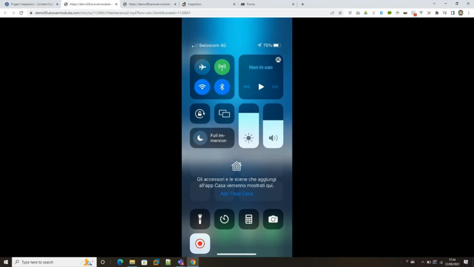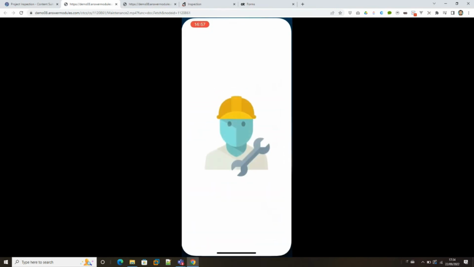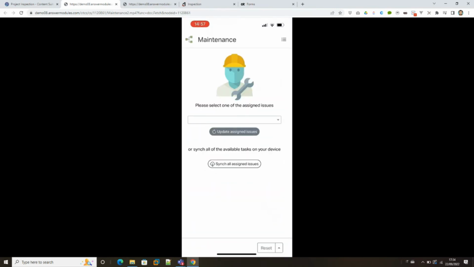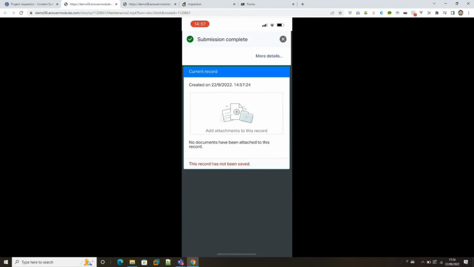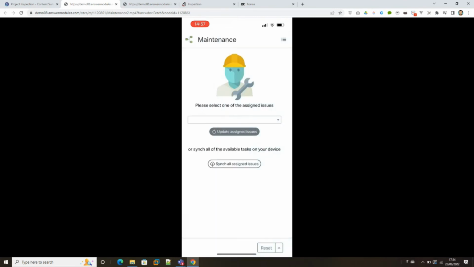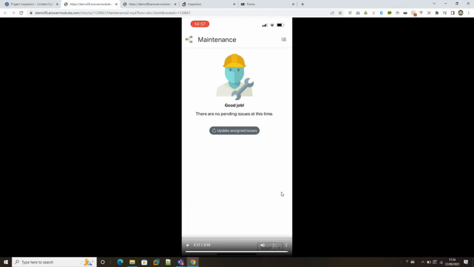And coming back later, what I did was to, again, bring back my device in online mode. I reopen the form and I look at the pending records. And these pending records can be synchronized. So what the system is going to do is to submit to the endpoint the information and the documents that I uploaded. And if I check again what tasks have been assigned, you see that the system automatically detects that all the tasks have been completed. There are no other tasks that I'm supposed to do right now. And so I can just close the application and move forward.